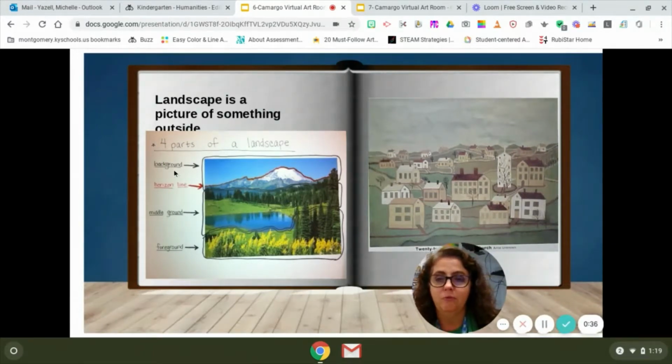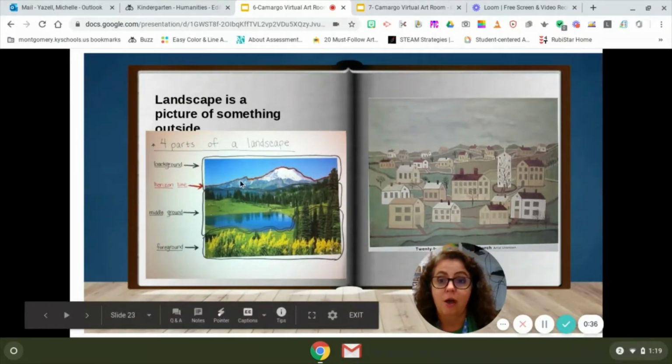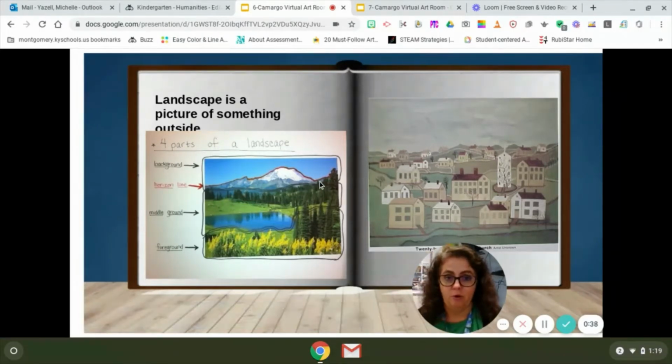So, when you were first learning about landscape, Ms. Hazel taught you about the different grounds in the picture, and there are 3 different grounds. And then there's an extra line in here that we're going to talk about also. When we draw a picture, we have to show people where the sky and the ground meet. And that line is called the horizon line. So, we usually draw it somewhere in the middle of the paper, but it could be further up, like in this picture where the mountain has a red line above it. That is the horizon line.